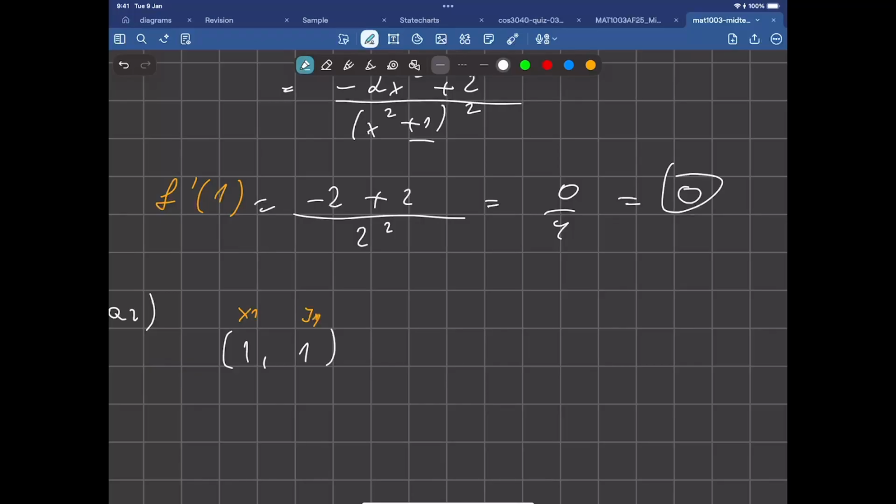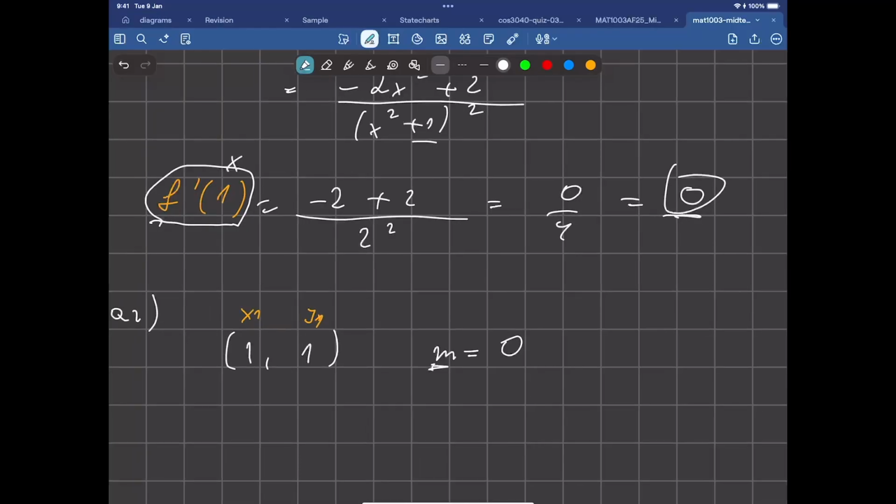Now, the application of the derivative here is the following. You've surely heard that what the derivative at the given point gives you is basically the slope at that point, okay? So if f prime of 1 is 0, that means that the slope at x equals 1 is 0, which is exactly what we have. The m signifies the slope.